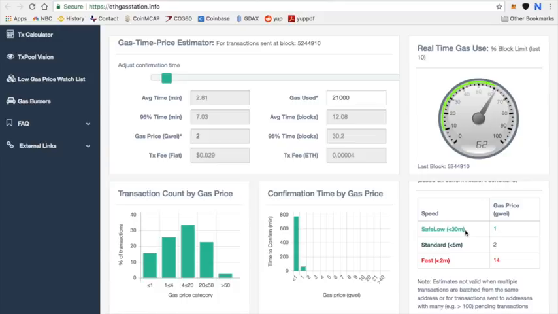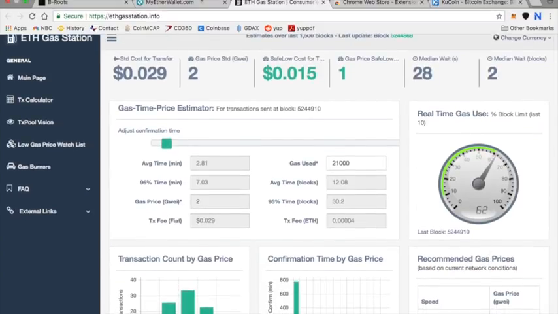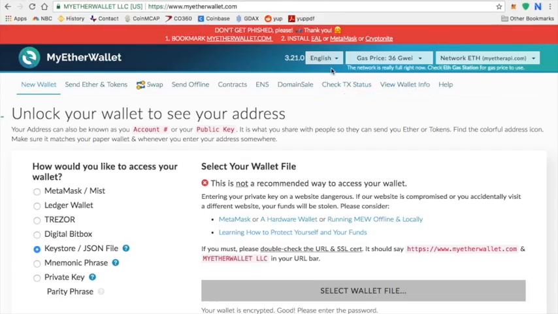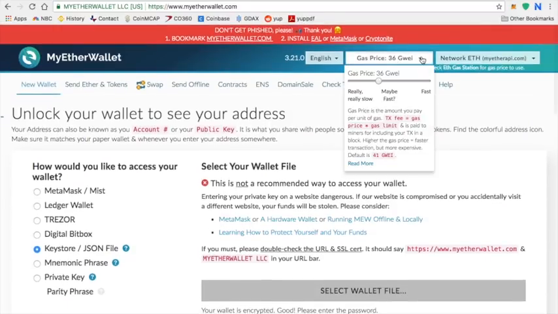It's low and slow. Standard, 2. If you want it sent fast, 14. So when you go back over here and I click on GWEI, there it is. If I want it to be really slow, you can go 1. Slow, 1, fast, 99.